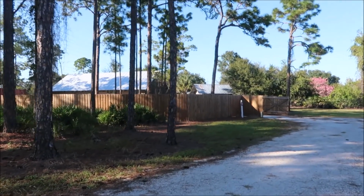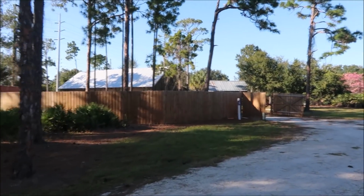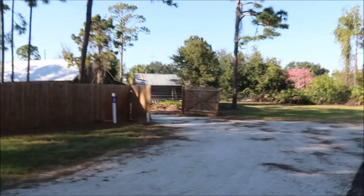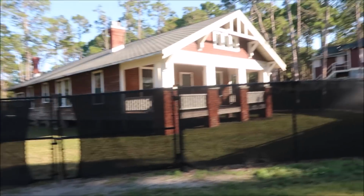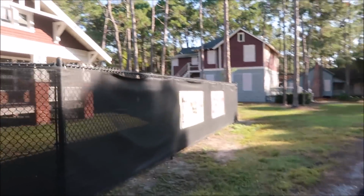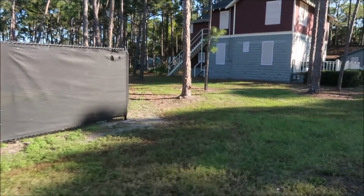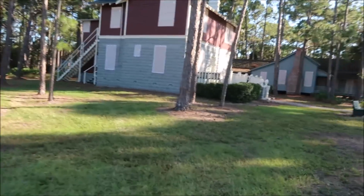What's over there? The gate's open. Oh, there's an old garage barn. No public access. Okay. Alright, so this is the end of this one. Let's go back around the other side, because there are other houses on the other side. Just hope I don't get locked in here. Okay. There's a lot of them, and I've taken you in some of them. Let's walk through here and look at this.